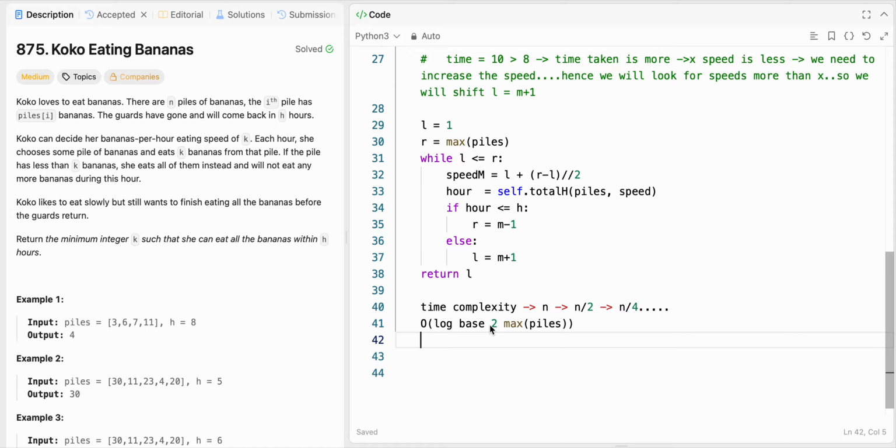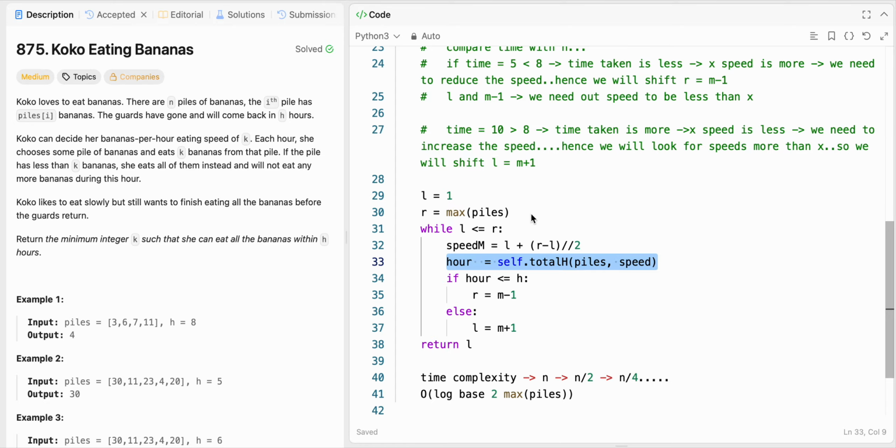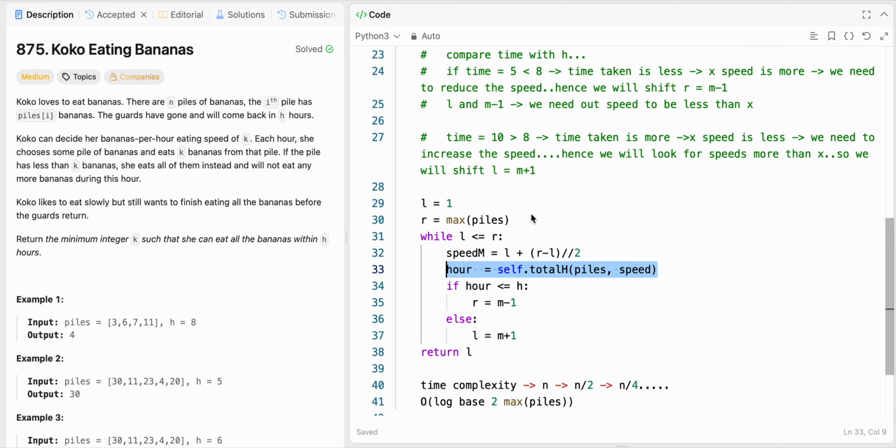If we were dividing this array into 3 parts, then this base would change to 3, and if we were dividing it into 4 parts, this would change to 4. In binary search we only divide into two, so base 2. And then we are also using the hours function to check the feasibility, right?